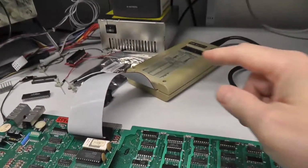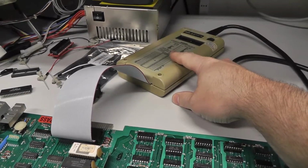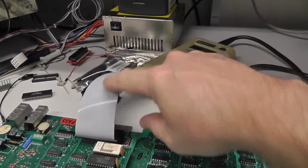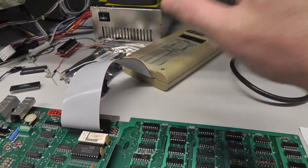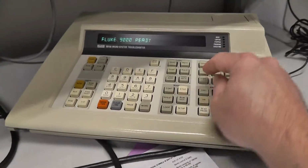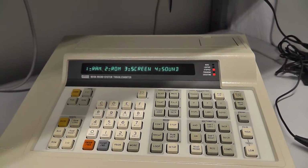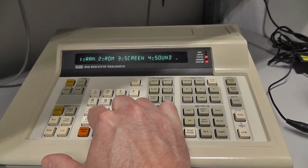Alright, what I did from my last video, I wasn't able to get this to run unit under test, and it was kind of flaky with some of the memory tests, this original Z80 pod. I replaced this ribbon cable here. I had a spare unit under test cable, I replaced that. So we are powered up, and now we want to run our program. So we're going to hit execute 0, enter. It tells us there's a Galaxian test program. What is it we want to test? Let's test number 1.